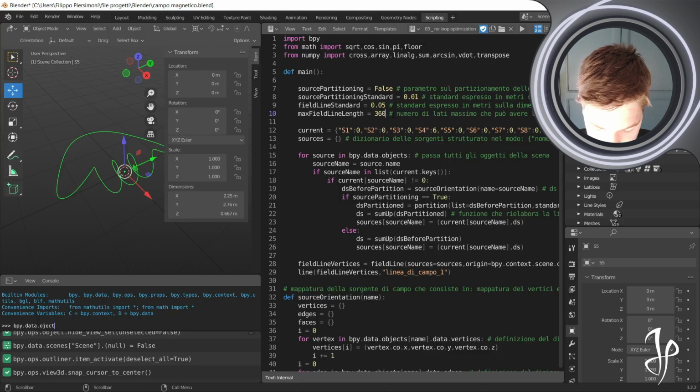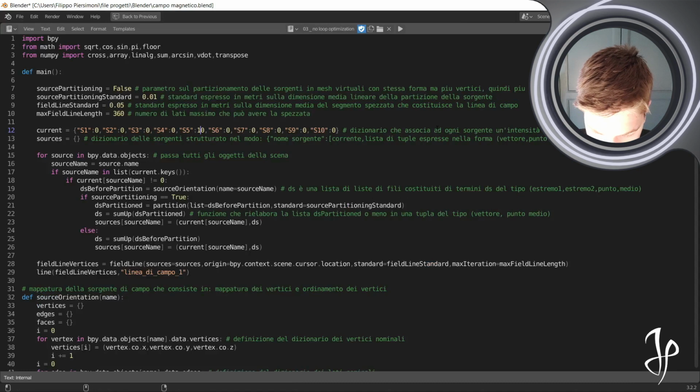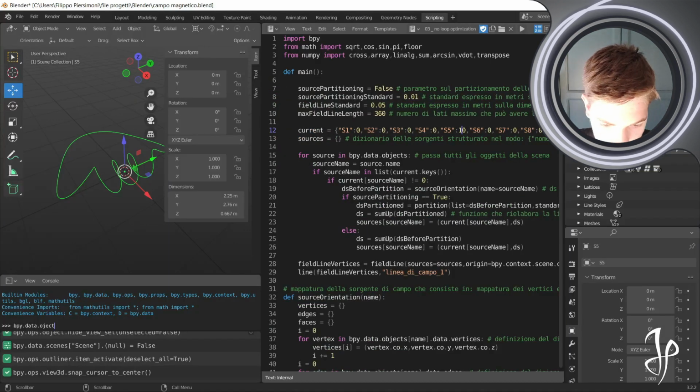So 360. Let's run it and see what happened. Oh, and remember to change the values for the currents associated to the sources. We'll bring it to 10 ampere. All right, I think we are ready.